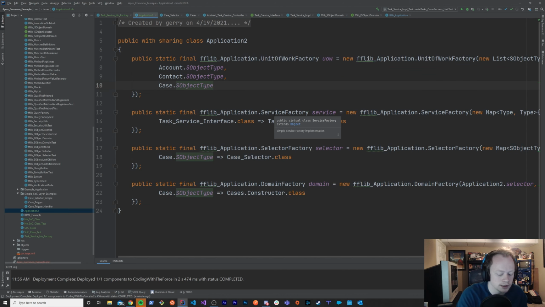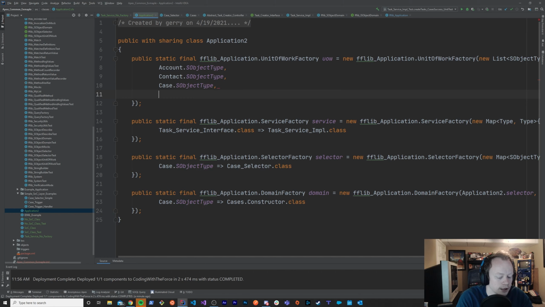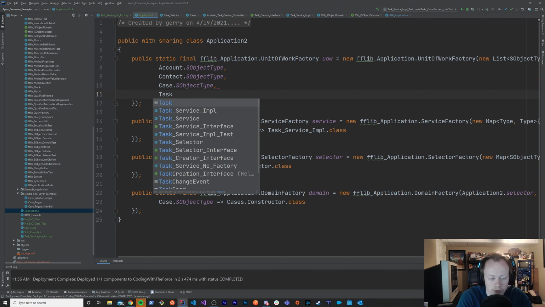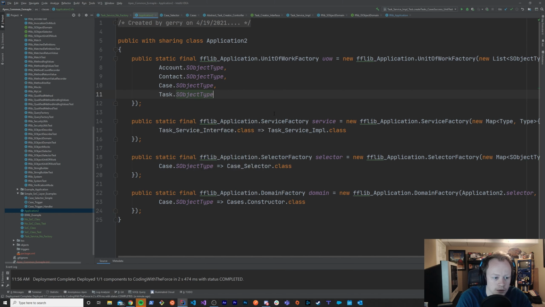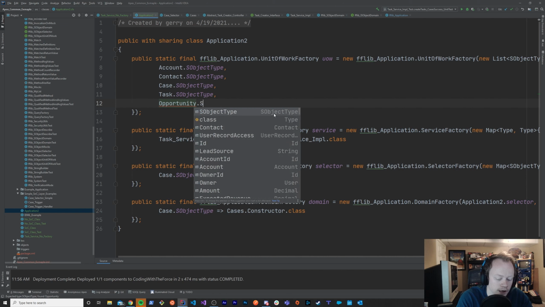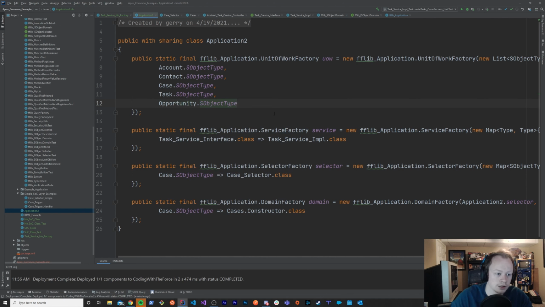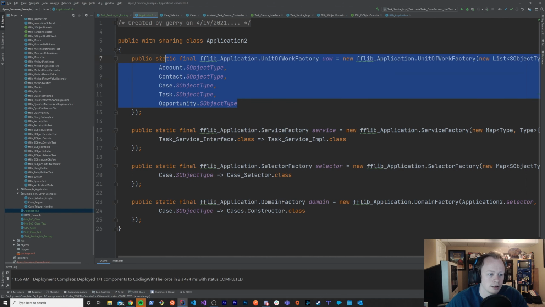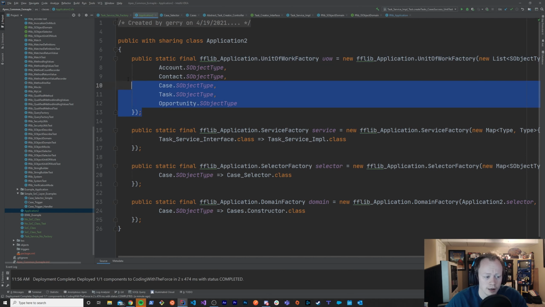So say, for instance, eventually you need to start creating tasks. Then you'd want to come back in here and for your unit of work factory, add the task SObject type. Or maybe you need to start inserting opportunities at some point. You're going to have to come back in here and add that to your unit of work factory, if you use your unit of work to insert things, and we're going to go over the unit of work a whole bunch in the next section.